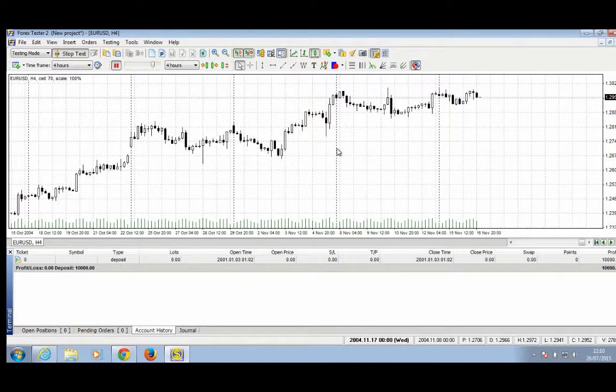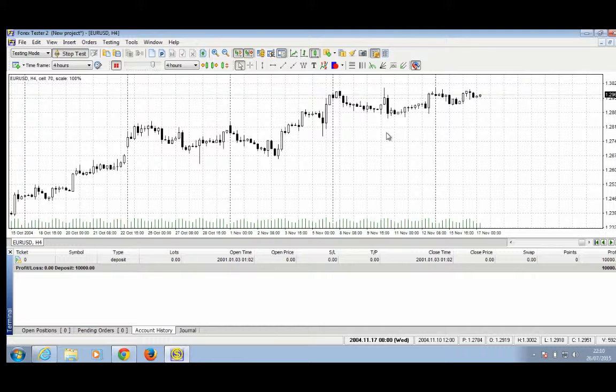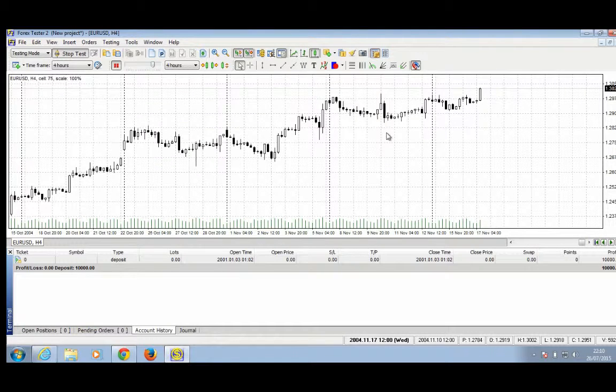Okay, after you have the chart ready, you can press F11, function 11, to see the new candles.